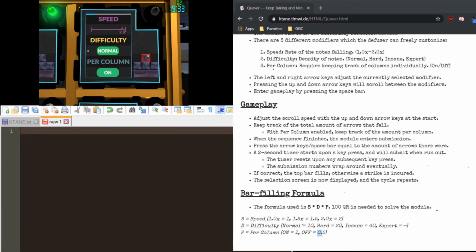Some other methods you may do, say you want to do a harder difficulty, like hard in 1.5. And let's turn per column off. If we look at the manual here, we can calculate how much this will fill the bar by. 1.5 times hard is 20. Divide that by 2 fills the bar by 15, which means we would have to do 6 generations.